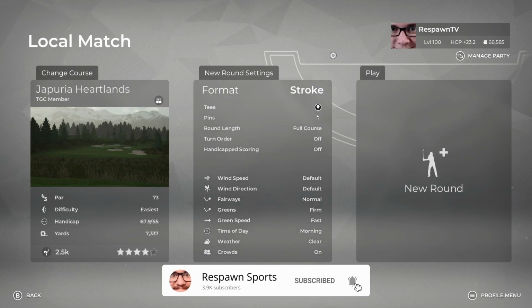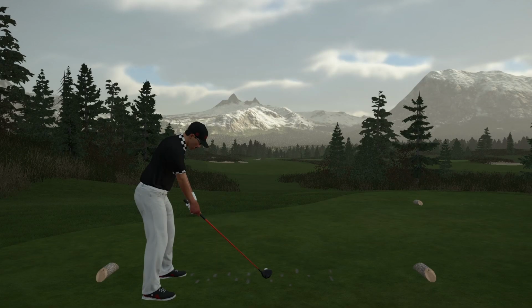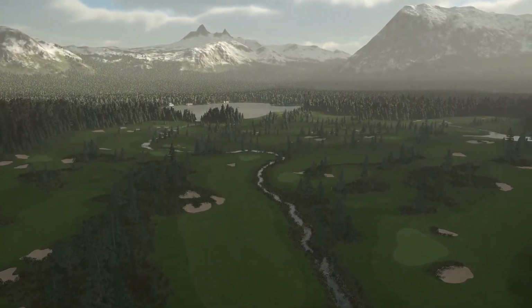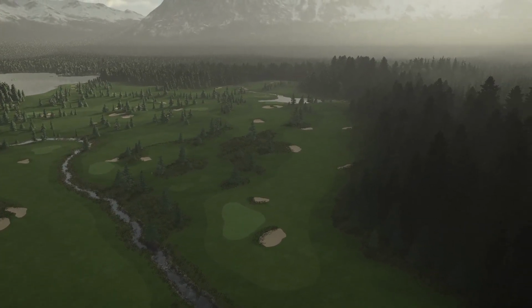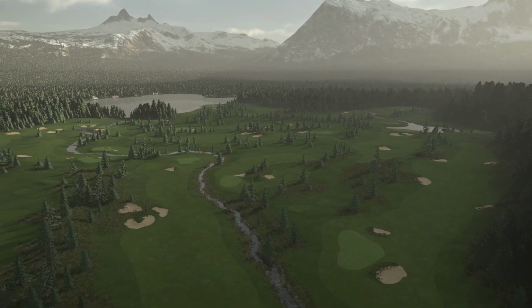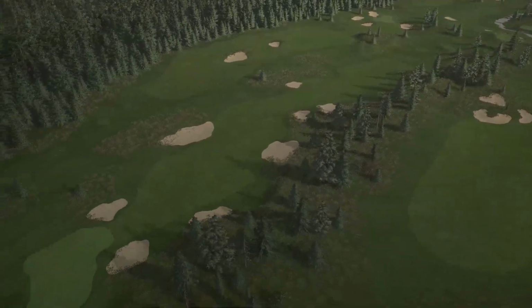Let's take a look at this course together. Sluggie Locke's new one, JAPURIA Heartlands. Okay, we have a little forest. We have some mountainous terrain around as well. It's a pretty good first shot too. I like this. We head up and take a peek. This is a good plot. There's some good lake front back there. It's a little bit more open, which I am completely okay with.